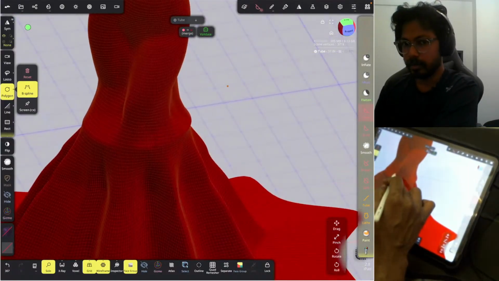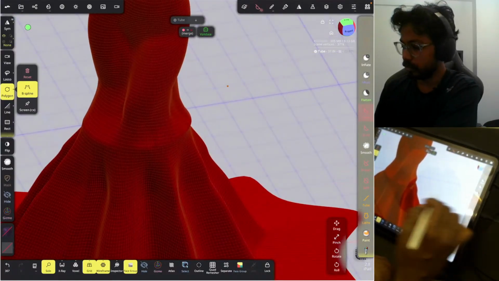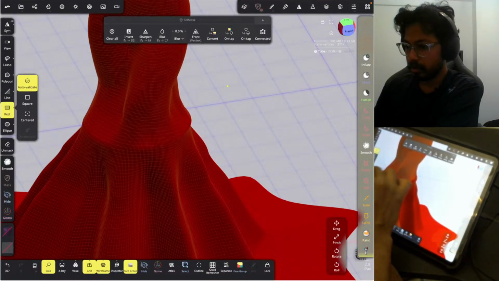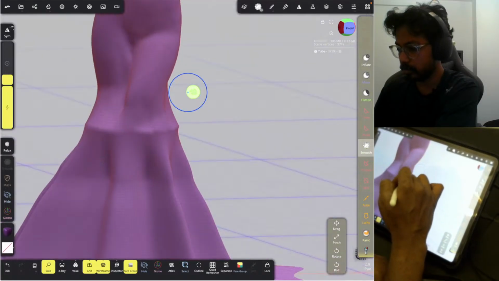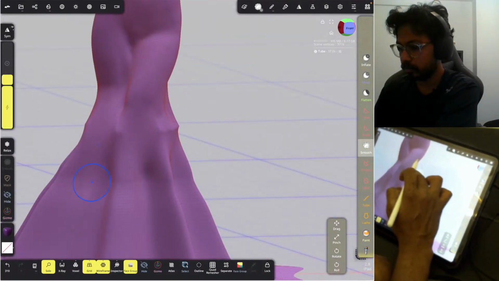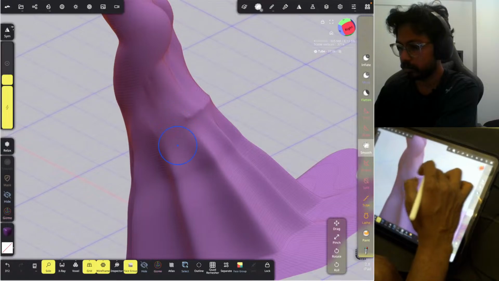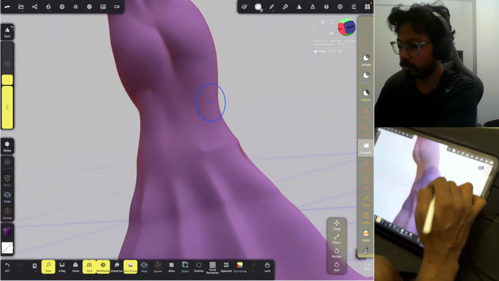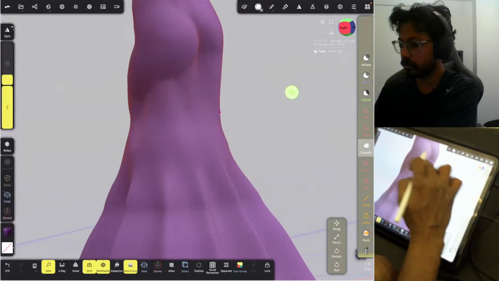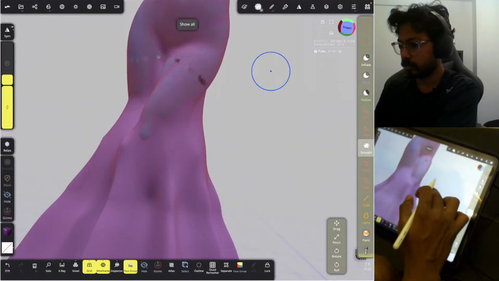We still have things to be smoother in the bottom, so let's clear the mask and smooth the bottom section.